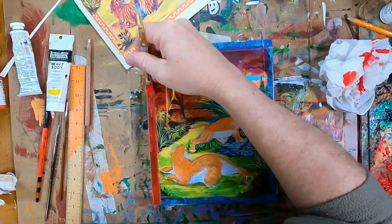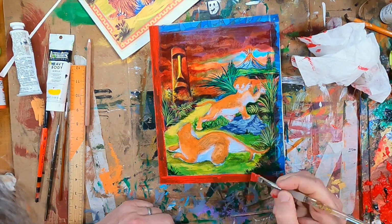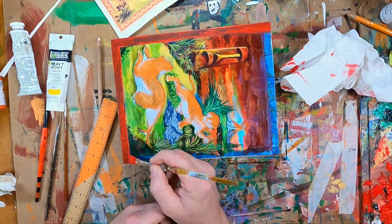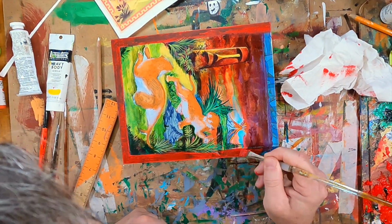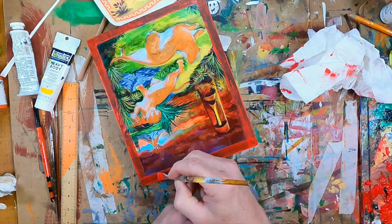So yeah, we're back now in Atlanta, back home in the studio, and I decided to go ahead and put in this red sort of decorative graphic border that I had planned to put in from the start, sort of like a frame element on the actual painting, and kind of give it that design feel.